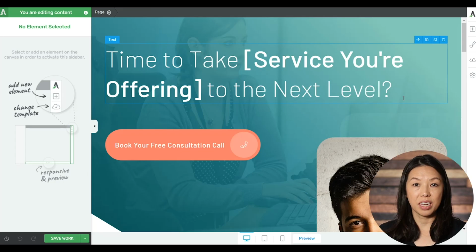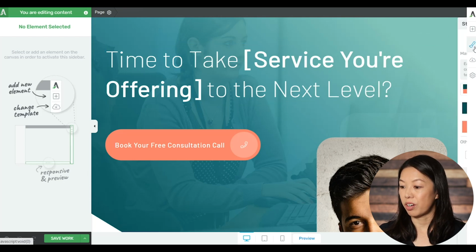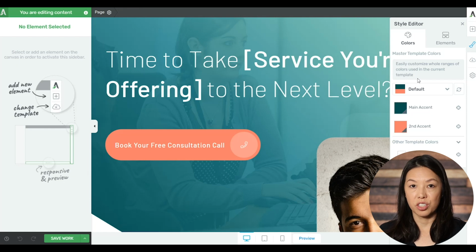All right, so the fonts and colors for non-ShapeShift landing pages have been predetermined by our designers. You can edit the colors by going to the central style panel, which is over here on the right. And although the color swatches listed in the style editor have a small gray triangle indicating that the color is a global color, with non-ShapeShift pre-built landing pages, global refers to this standalone page only. So these color swatches will not appear in the branding tab or in the color picker when editing pages outside of this one.